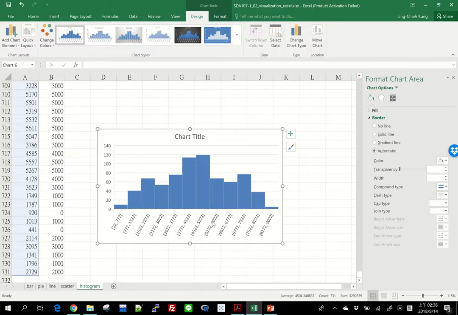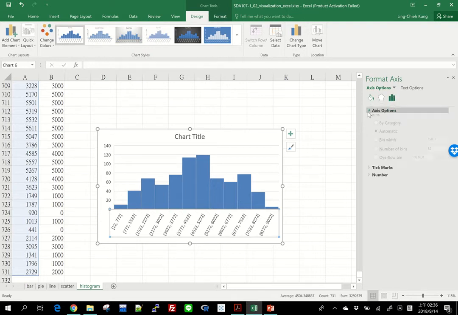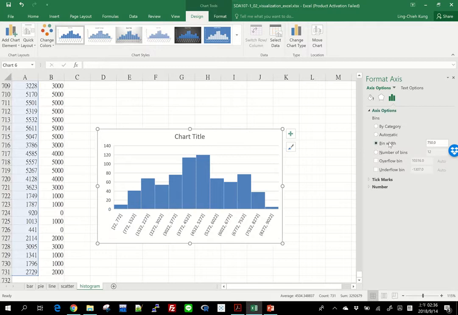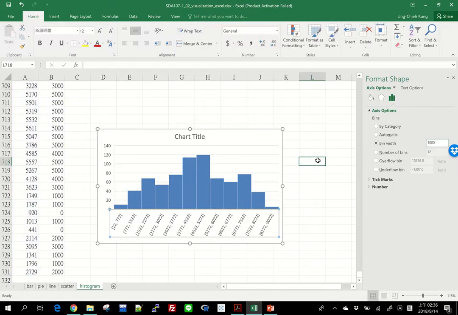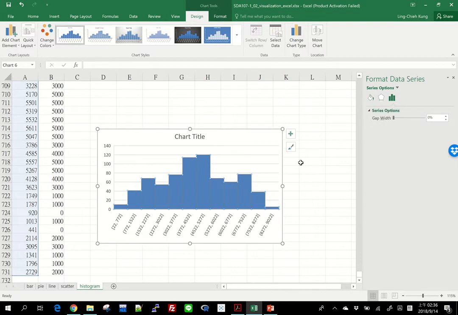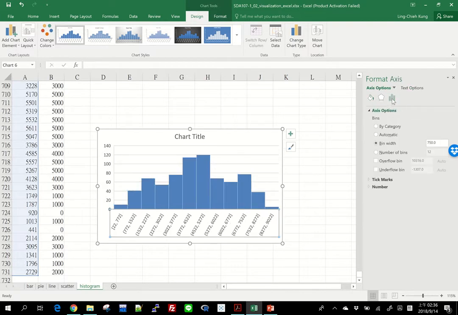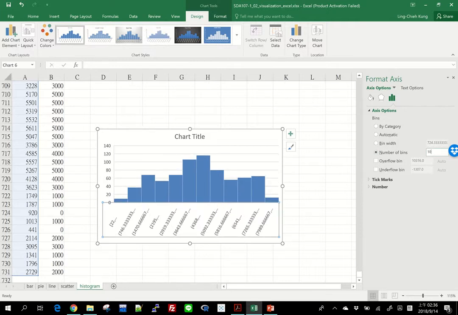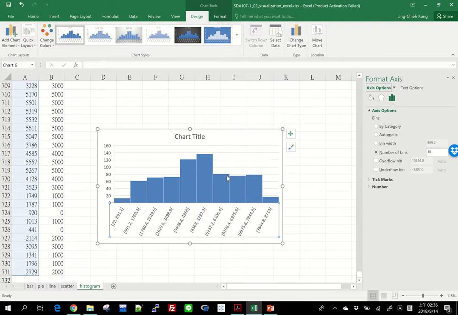You of course have some options. You may do something on it and say you want to select, for example, the bin width. Okay. Then if you change the bin width, you're going to get a different histogram, of course. And here, what happened? Wait a moment. No, let me do it again. Okay, I need to edit this one. So here, when you say you have bins, then you can change them. You can do them automatically. You can change bin width. You can choose the number of bins, and then you're going to change the way that your histogram looks.